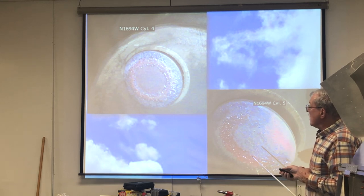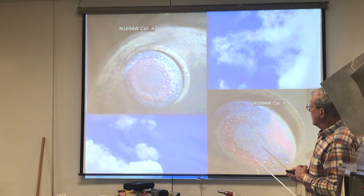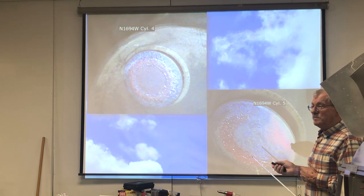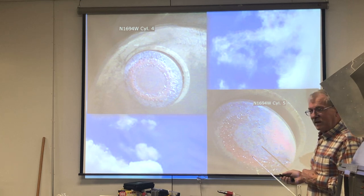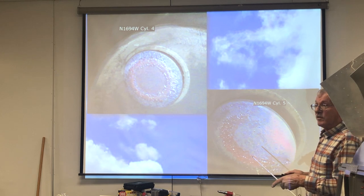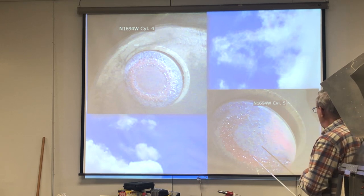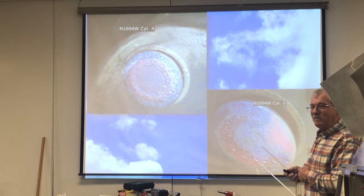So the lean of peak guys say, well, if I put more air in the cylinder, then the air will keep the valve cool, plus it won't run as hot because you don't have as much fuel in there. The big thing that a lot of people that go lean of peak don't understand is you cannot dilly-dally between 100 degrees on the rich side of peak and 100 degrees on the lean side of peak. If you take your time, 5 minutes, you'll burn a valve like that. So they call it the big pull.